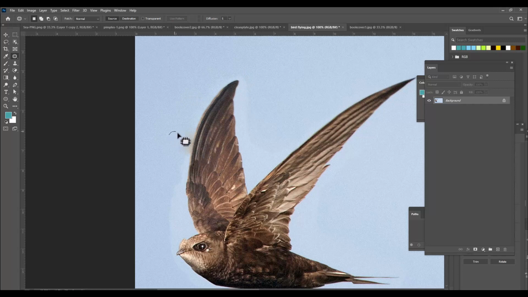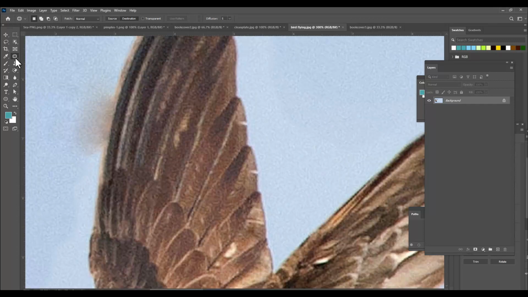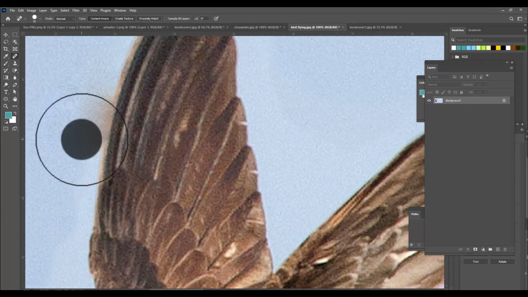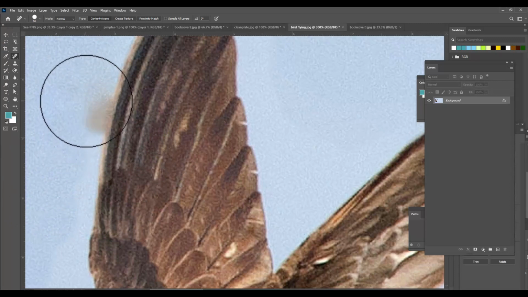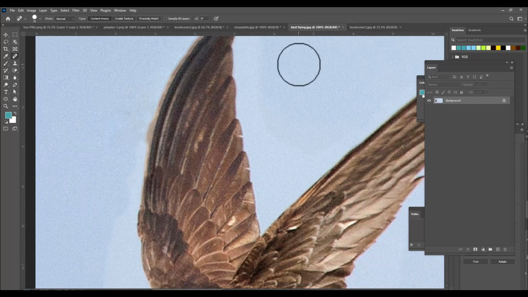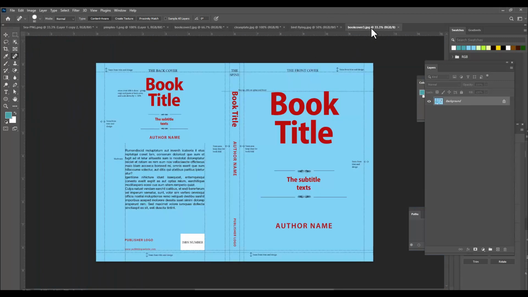We just have to do some trial and error here. Means we have to do it once or twice, and we can also try with the spot healing brush. Here we have used so many tools, so I think the spot healing brush is doing a better job here. Right. So in this way we can fix the issues in case we see any issues here.